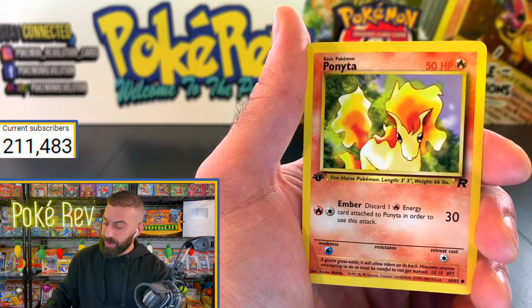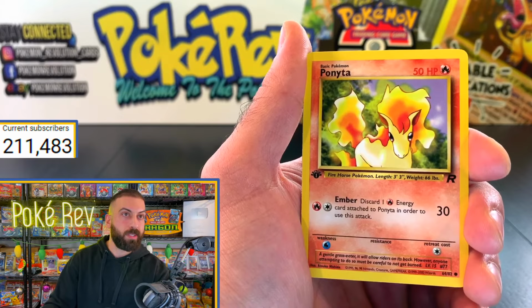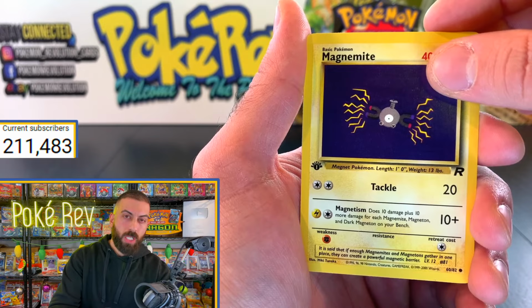Ponyta. Remember, the Dratini number 53, you're looking at a $177 card in a 10. The Ponyta number 64, looking at a $102 card in a PSA 10. Magnemite, number 60, 131 in a 10. Are we going to complete the Charizard evolution line for the Charmander now?